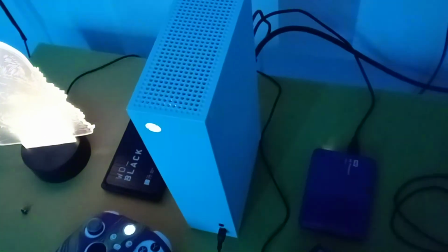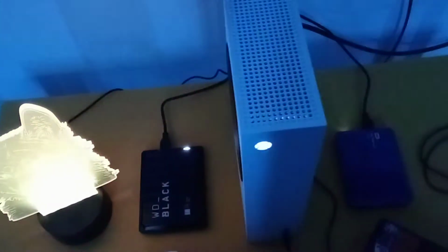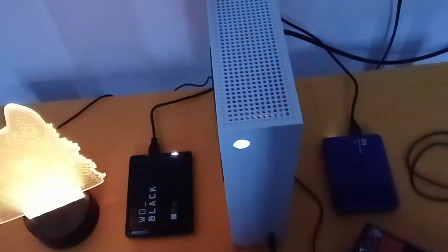And I got a 1 terabyte on this hard drive, which is already filled up. So you run out of space pretty fast, but you add that all up, I got 4 terabytes almost, if you really look at it, of space on my Series right now, which is really, really dope. And like I said, that's really cool. As you can tell, I'll show you guys some of my space in a minute.